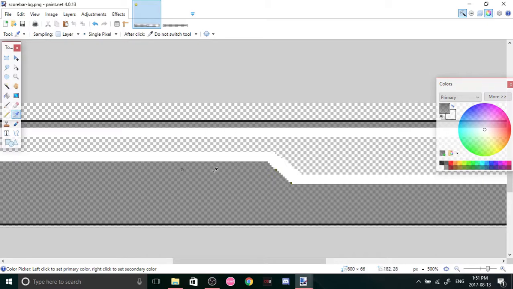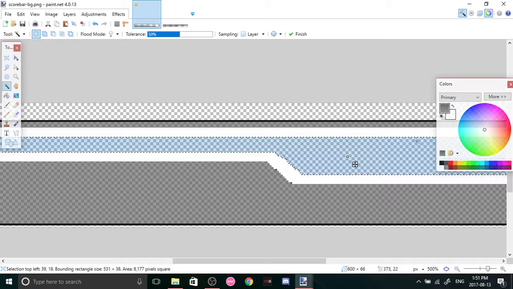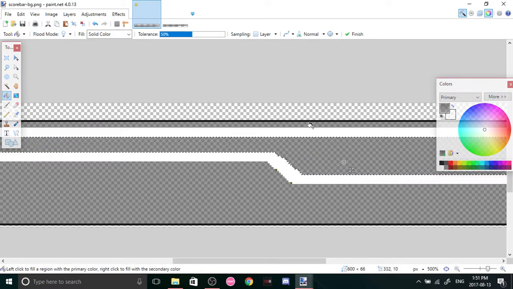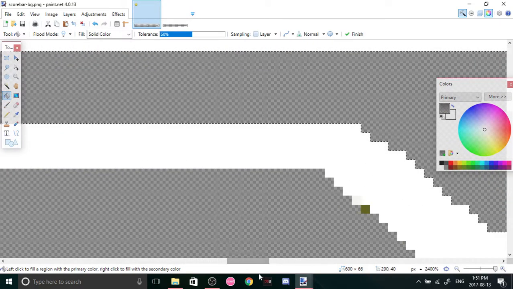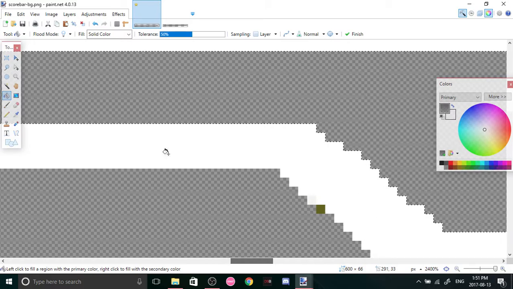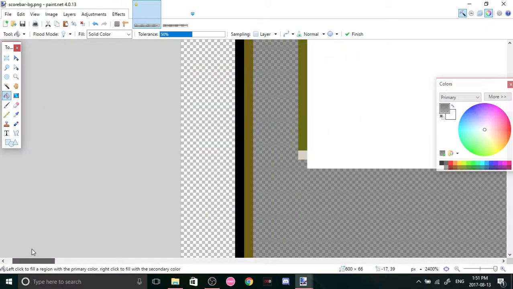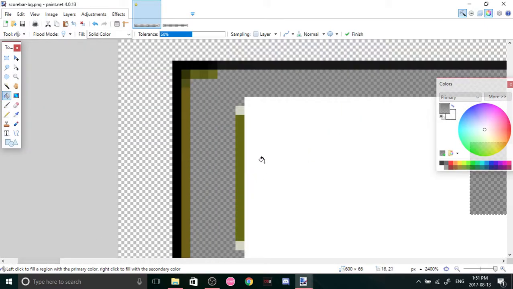Go back to this project. Oh, there's a few things. Well, we'll fix that later. Then what we're going to do with this is get the magic wand, select this area, and fill it. Somehow it did not pick up those, but who cares? I'm going to just do this part first because there are these borders. They're really ugly.